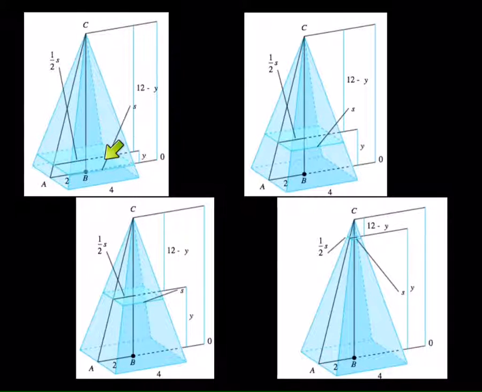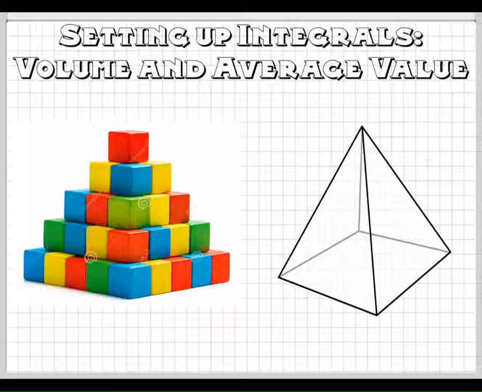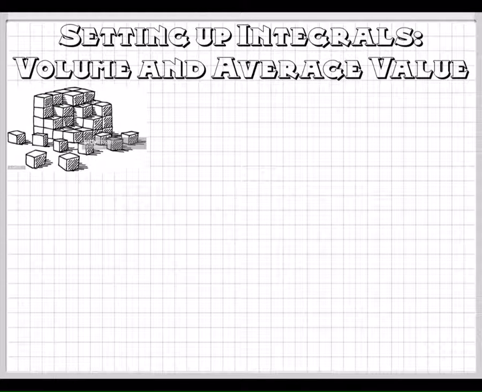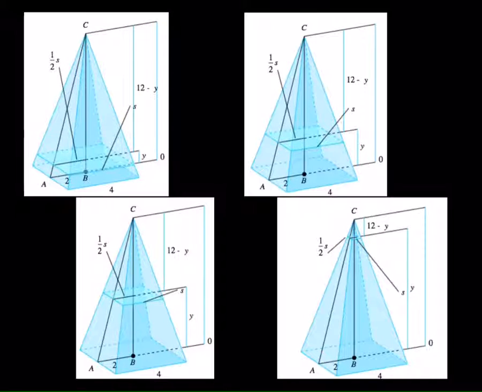Especially when you consider that this area, this cross-section, keeps changing as we go up. The paper doesn't stay the same size. It's not as simple as this one right here where the layer stays the same size every single time. We had the same layer every time. We just had to multiply it by 4. Okay, but here the layers are changing as you go up. So what is changing? The area.